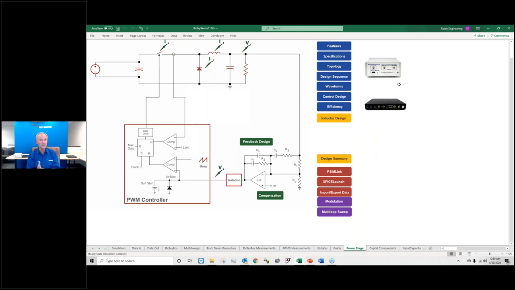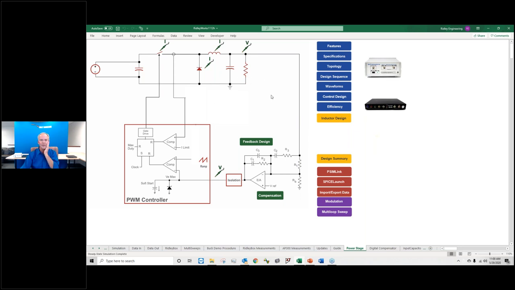Then you got to build it. That's fun too. Then you got to build 100. That's not so much fun. Then you got to do worst case analysis. Then you got to do EMI. And then you got all the paperwork and the continuing engineering. And that's where the drudgery of a power converter design comes in. So they kind of like to prolong the design phase is what I've seen.